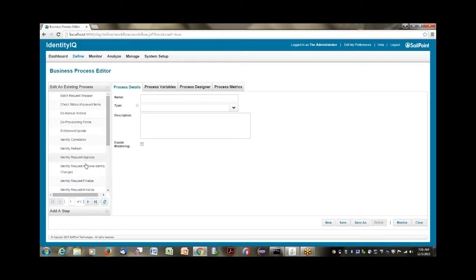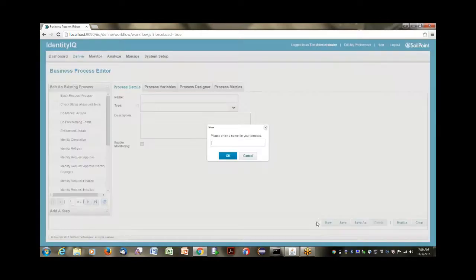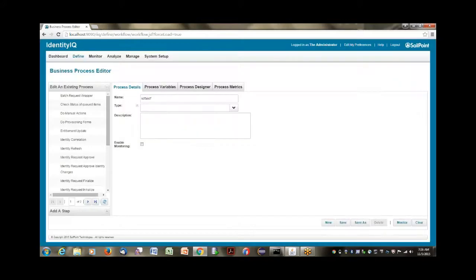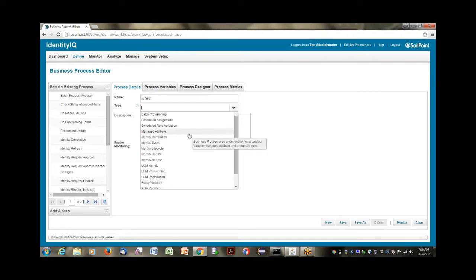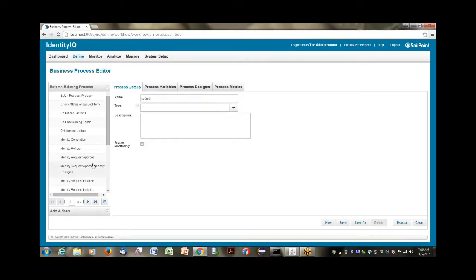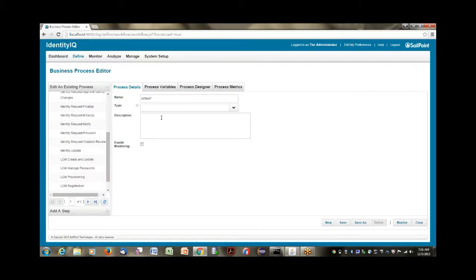So there are a lot of processes already defined that come with the installation of IAQ. Each of these processes is already there, but if you want, you can define something new using the option of defining a new process. You give it a name, say okay, and then select what it is based on. What you are doing here is creating a new process based on some existing process.